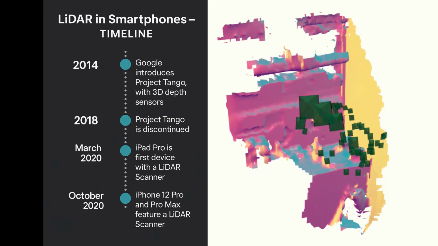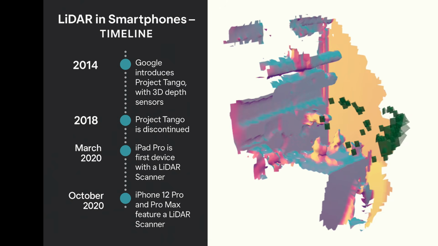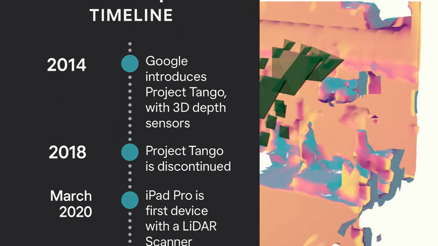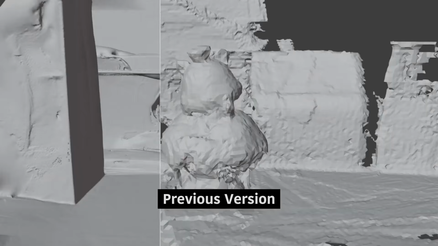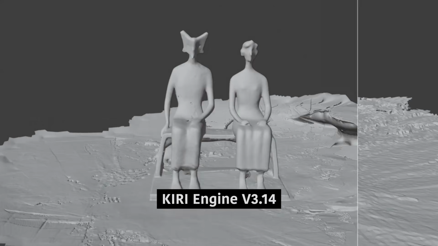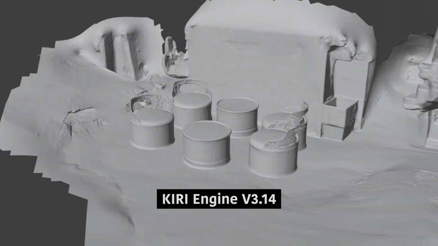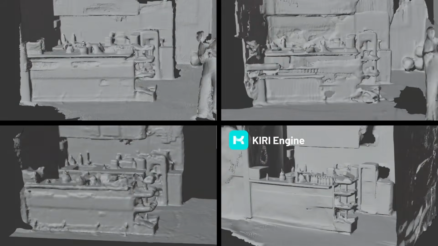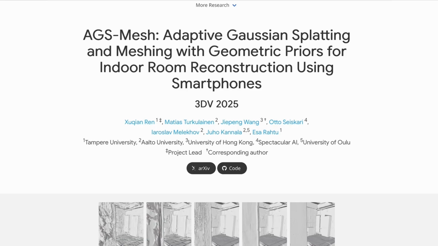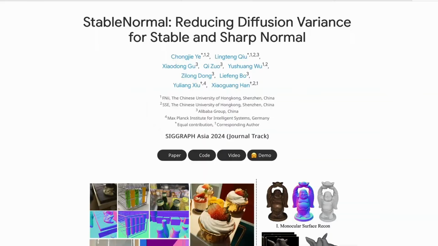This has been the case for a relatively long time, and the LiDAR feature has been developed very slowly on mobile devices. However, in the latest version of KIRI Engine, this feature has now been taken forward, and the mesh structure generated from the point cloud can be enhanced with AI technology.